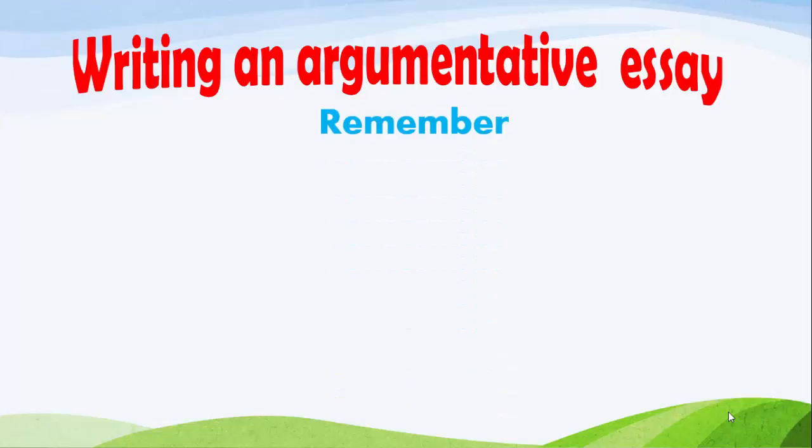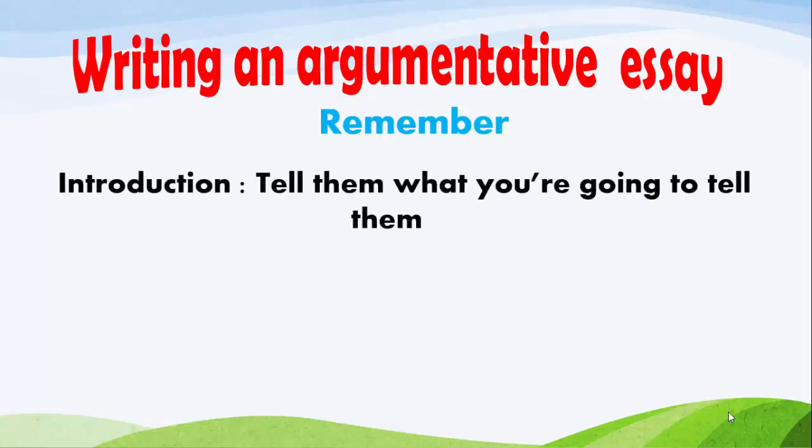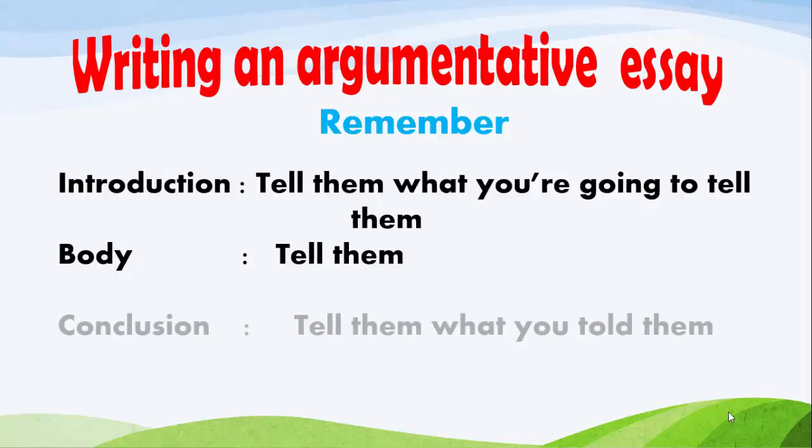Remember, when you write an argumentative essay, your introduction tells the audience what you are going to tell them. It means it gives a kind of prediction to the reader that you are going to talk about different points. And the body paragraphs tell them the points themselves. And the conclusion tells them what you told them. It means you have to summarize all the points in your conclusion.